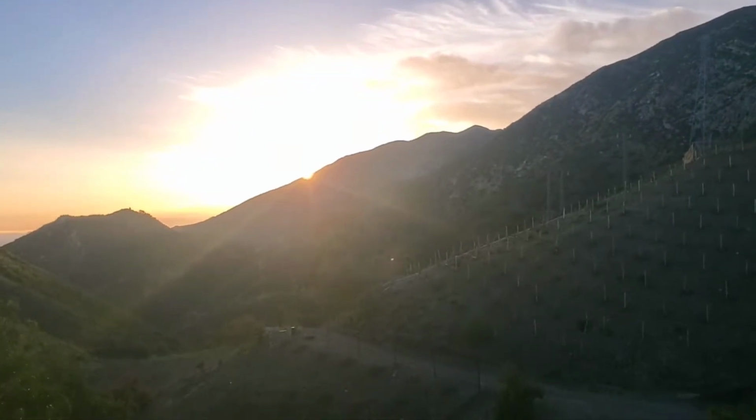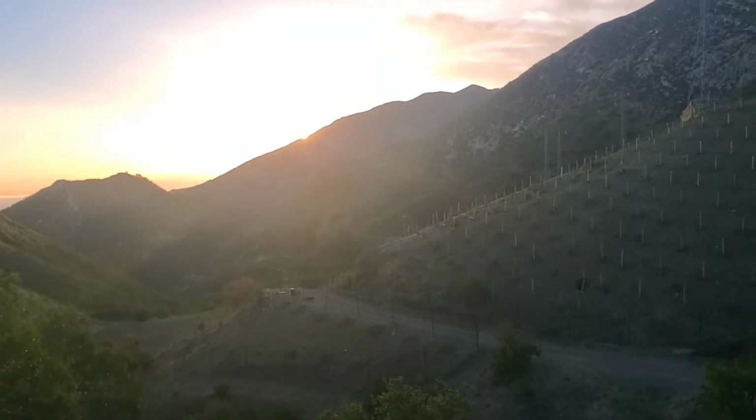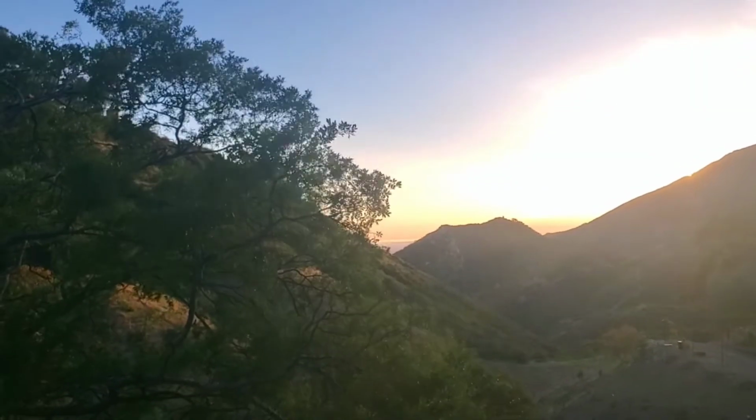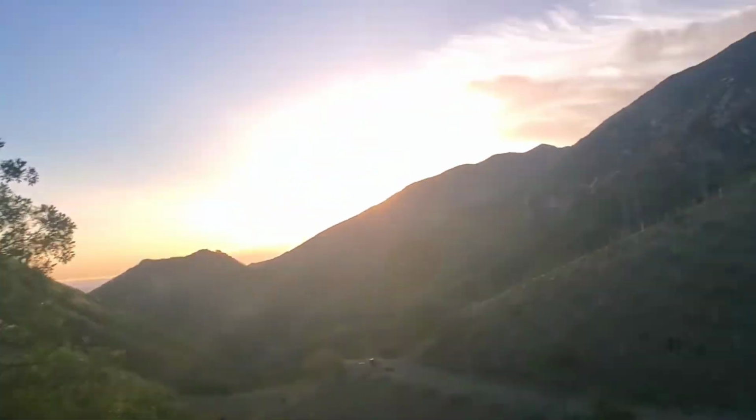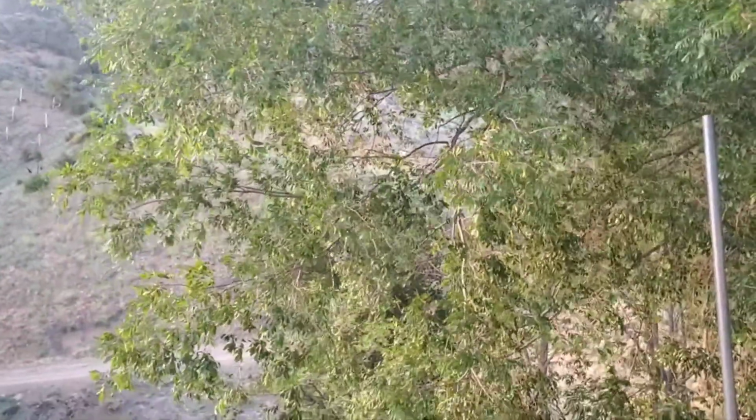Y'all, ain't that just the prettiest sunset you've ever seen? Unfortunately, the winds have picked up just like they do every night around this time, and it's too windy to cook on the griddle.